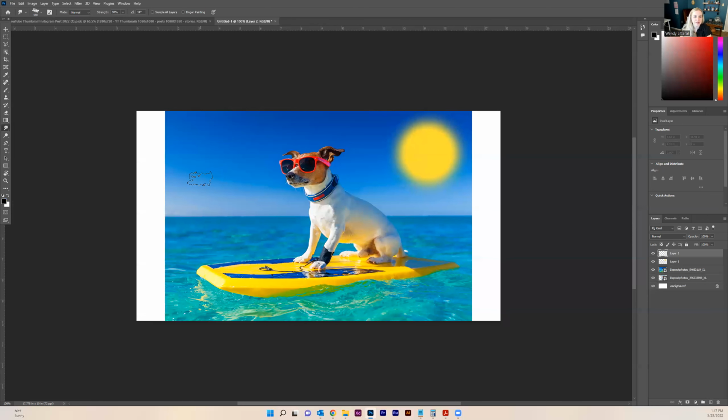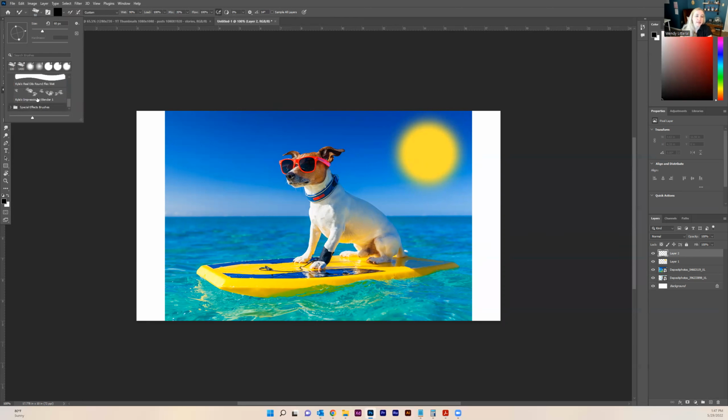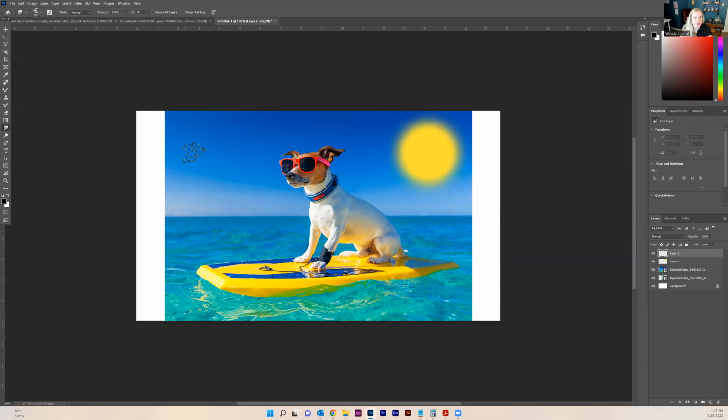Wouldn't that be apropos? There we go. My brush was too big, so it wasn't recognizing me wanting to go up. I just shrunk the brush and I could go back up. I don't know why that's not working. Let's pick a different one. My point is that you can get some really fun brushes. That is really not working. Let's try a new layer. Maybe I goofed something.